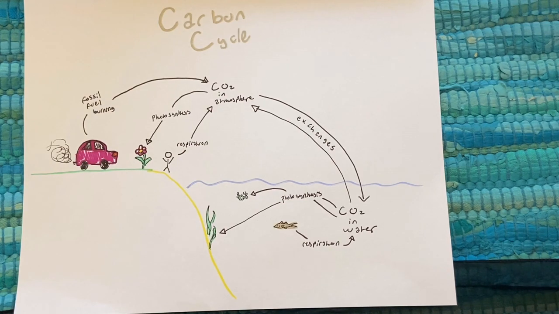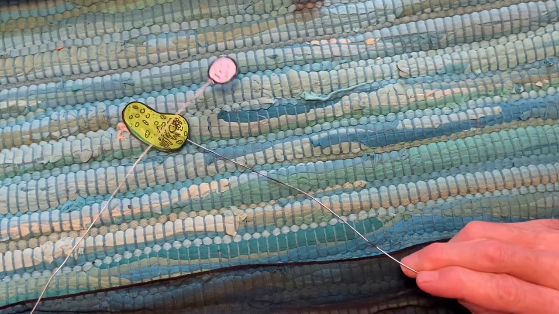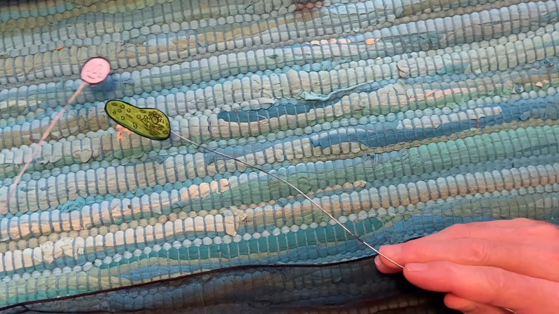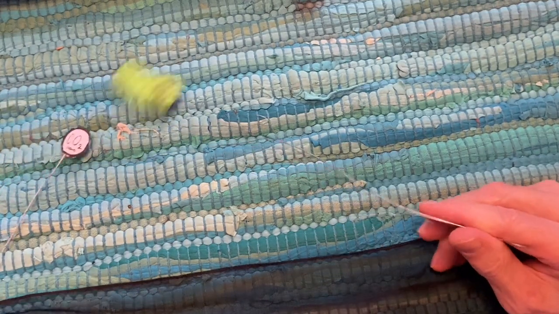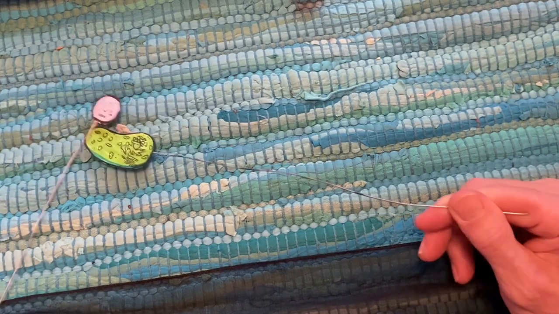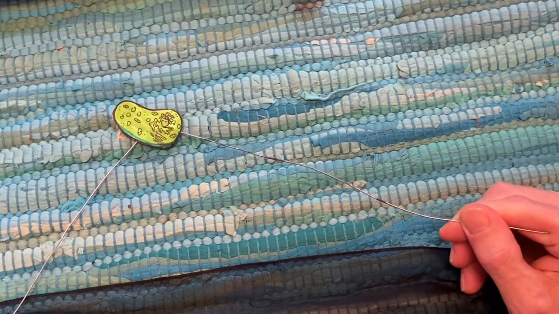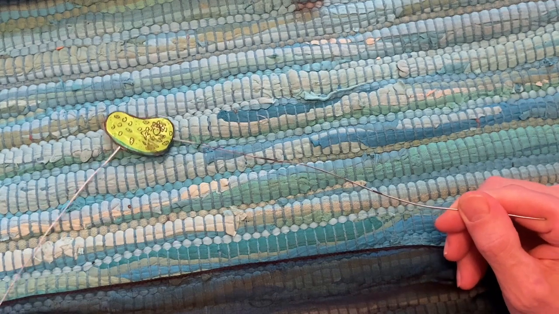We now find ourselves near the surface of the open ocean on a beautiful sunny day. Let's look at some carbon. This molecule of carbon dioxide has just dissolved into the water. Who is this? This green fellow is a phytoplankton. We can call him Philip. Philip the phytoplankton is similar to a plant, taking in our dissolved carbon dioxide and using it for photosynthesis.